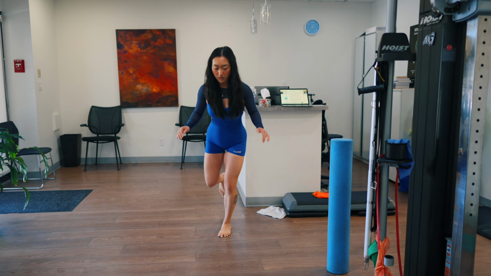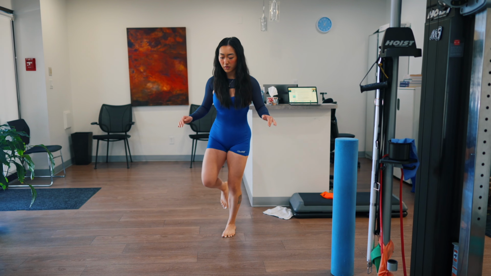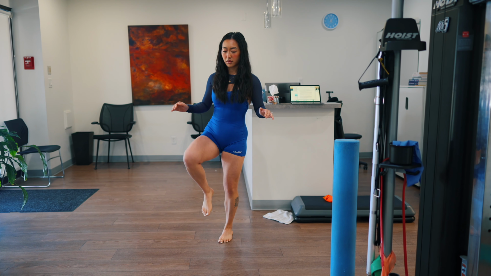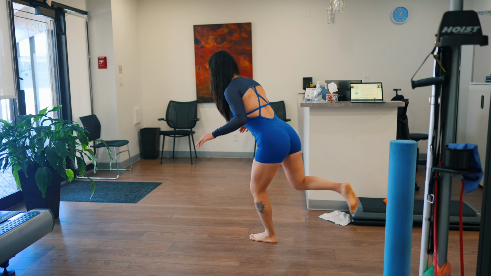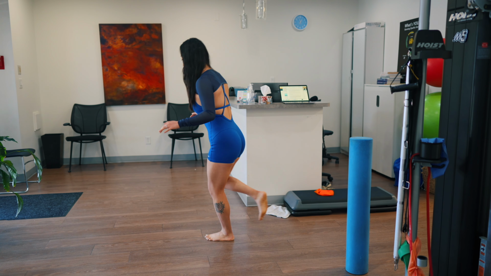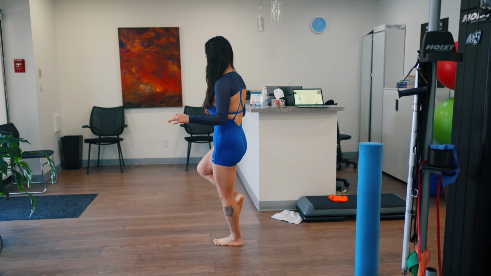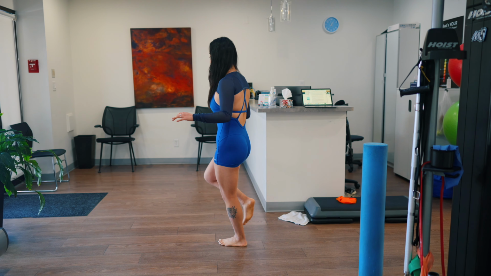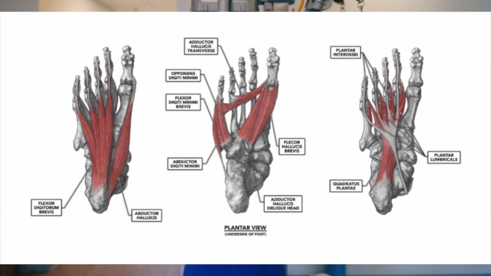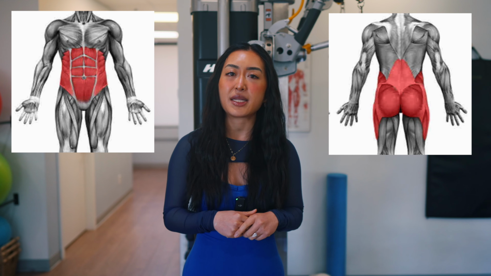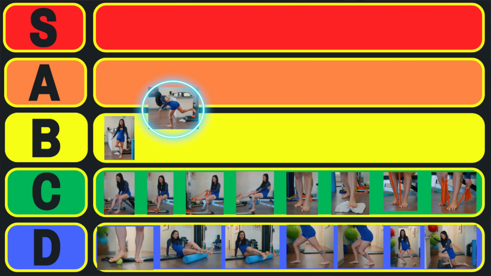The next exercise is the single leg Romanian deadlift, or we can also call this the single leg hip hinge. I want to add a B+ tier just for this specific exercise because this is a more challenging exercise than just doing the single leg balancing, as we are adding some movement to challenge our balance even more. So it doesn't feel right to have this exercise on the same tier as the single leg balance exercise. I like this exercise to work on the overall function of our foot intrinsic muscles, ankle stability, as well as core and hip stability. So the single leg Romanian deadlift or single leg hip hinge gets to go onto the B+ tier of our plantar fasciitis exercise tier list.